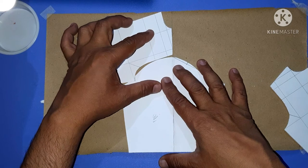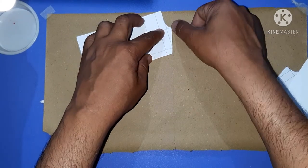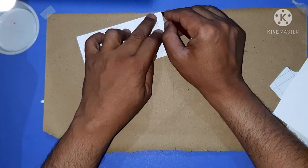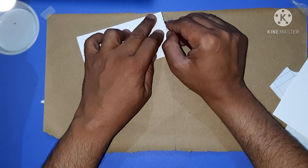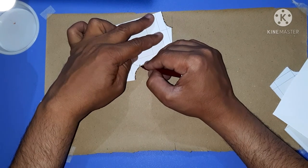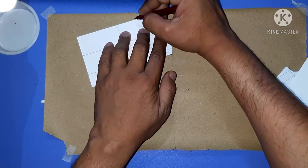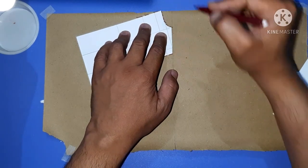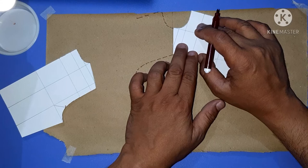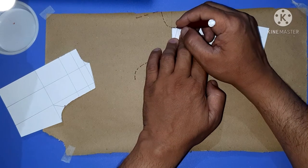Now we are adjusting the bodice block in such a way that its shoulder should touch the center line which I have taken, and I will trace it. I'm not tracing the entire bodice because I don't require that. I'm only tracing a bit part of it. See, right? And now the same I'll do with the front. I'll adjust the front and back in such a way that their shoulder width should touch each other, and I'll trace it.